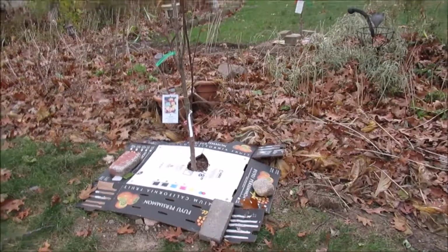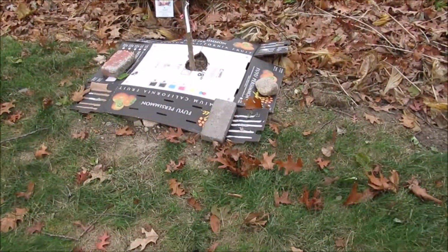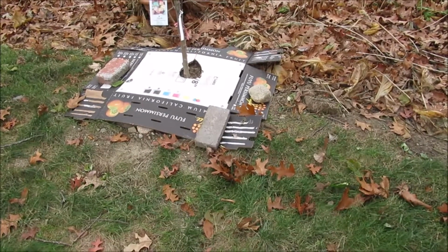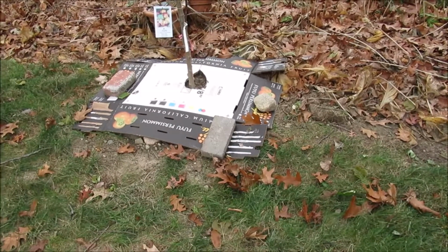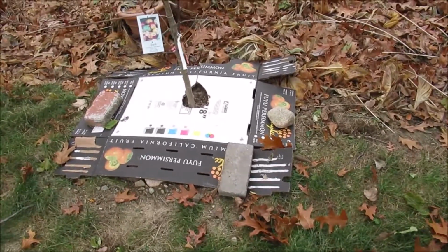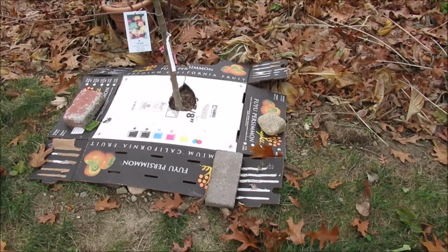And putting it together, I'm trying to cover the roots of my apple tree and my other fruit trees so that they will be ready for the winter. So here's the apple tree. I just covered it with some cardboard. Got a box from Costco and just cut it and covered it. I'm going to mulch it around so that it can stay well covered and protected for the winter. And it's just so much to do.